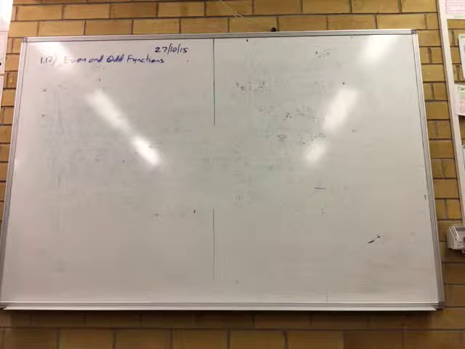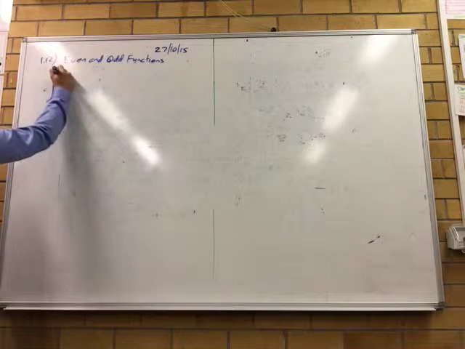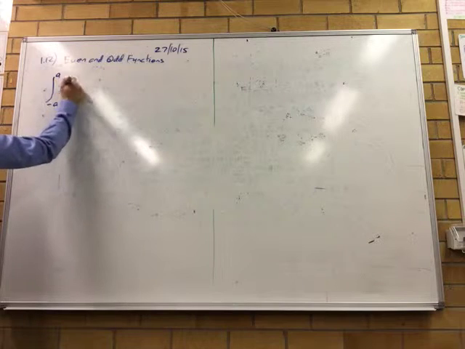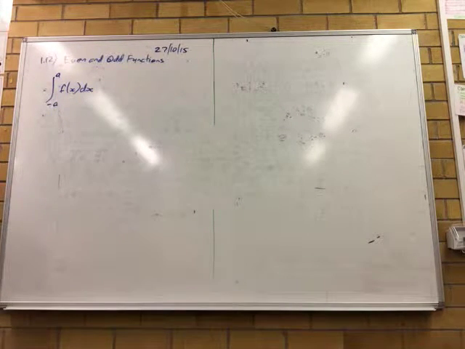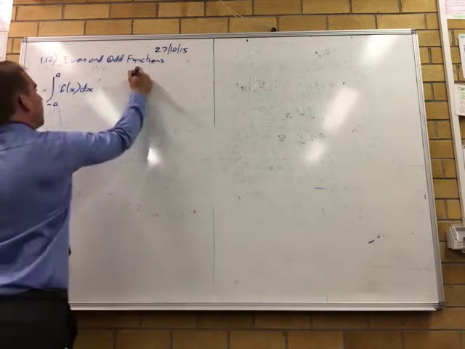Okay, so when we know that a function is even or odd (it can't be both even and odd, because then it won't be represented as a function), we can use symmetry in our calculations. So if I had the area from a to negative a of f of x, some function of x that we know is even or odd, way back in functions and graphs we looked at how a function is even and how a function is odd.